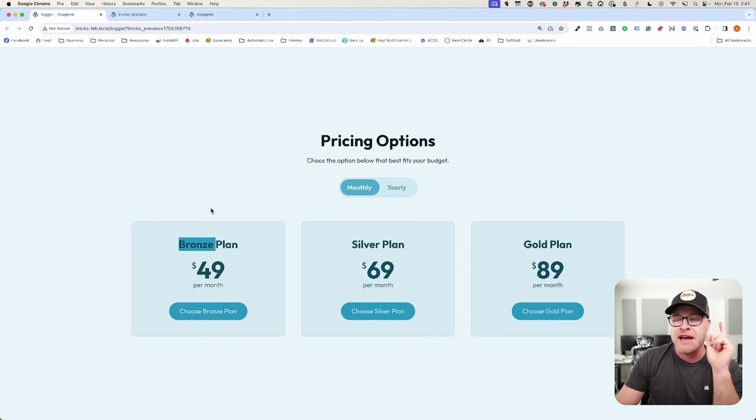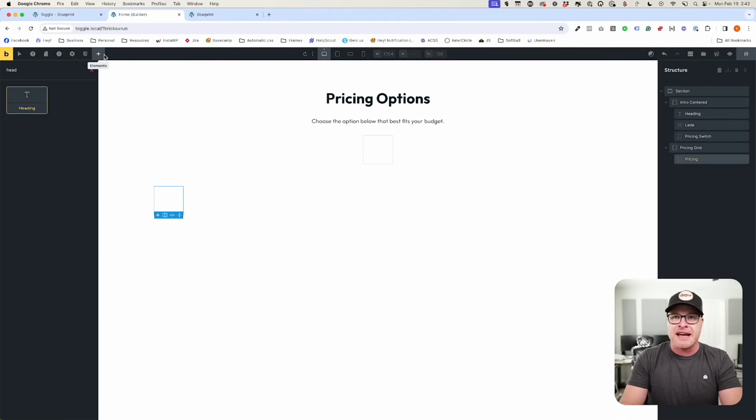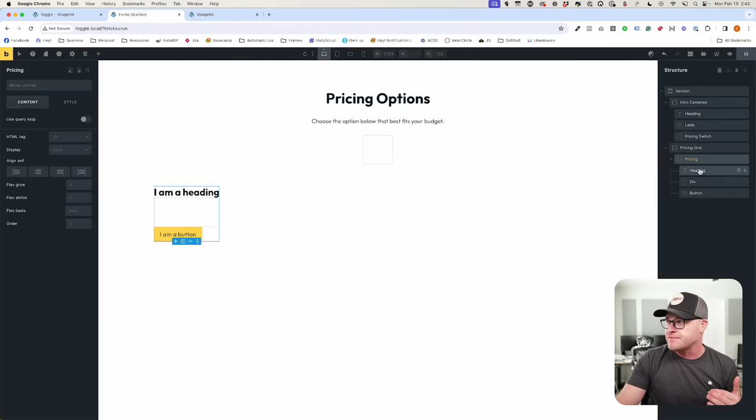So I have a heading, I have a group, which we're gonna use a div, but we're gonna turn it into a paragraph because we're in a page builder, and the page builder workflow is a little bit different. So again, let's look at this and say heading, div, that's my group, and then button. So I have a heading, a div, and a button.